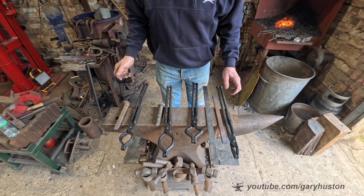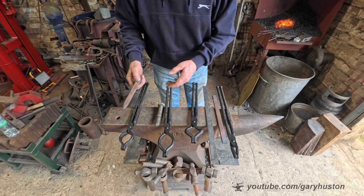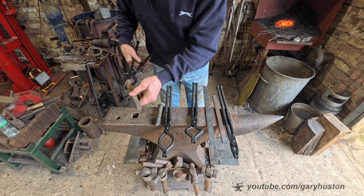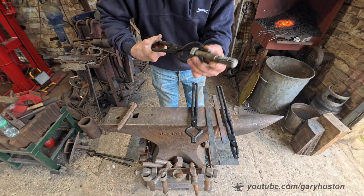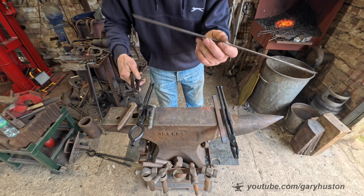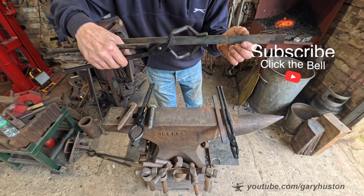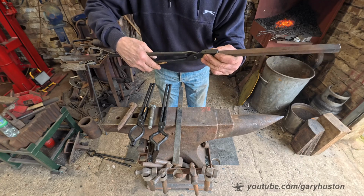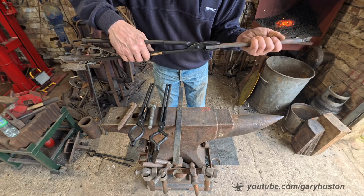Okay, so I hope you can hear me. I've laid out what I want to use with each tong, and obviously they're going to have to be adjusted. This one I want to use a railroad spike, so obviously that's going to need adjusting. This one I want to use a bolt, again going to need adjusting. This one, some long flat, and again it's going to need adjusting. And finally these with some 3/4, 3/8, again going to need adjusting. So we're going to put them in the fire, warm them up, get them to fit, and then see how well they hold it.